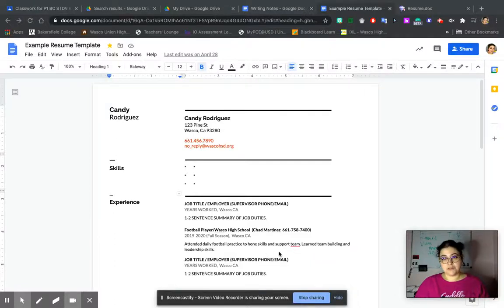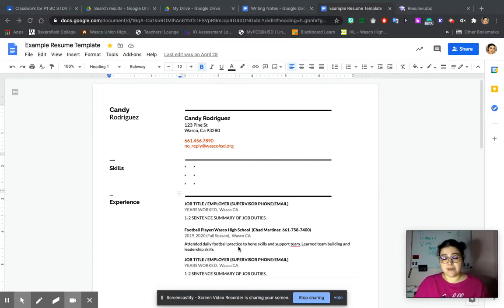All right, so now I'm going to show you how to fill out the resume portion for Chapter 11. Usually, when you apply for a job, you fill out a job application as well as submit a resume. Some of the stuff is going to be redundant. Redundant means repeating, saying it over again. But you still need to know how to do a resume. It's a very important skill.